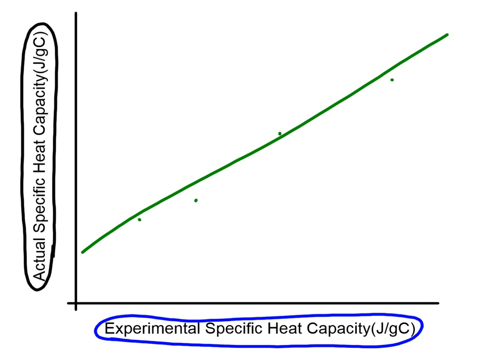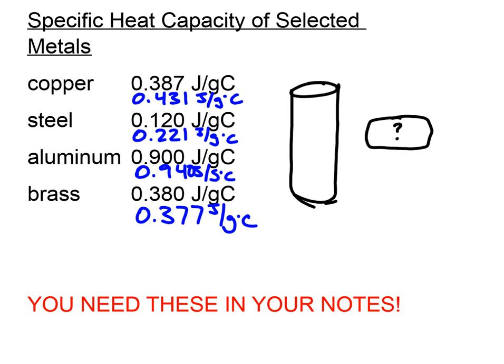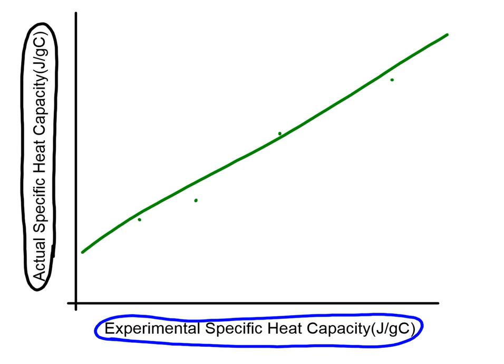So you're actually getting 5 experimental heat capacities, right? You have your 4 that are listed here, but you also determined the heat capacity for this substance right here, because you did the same process with the slugs that you did with the piece of metal that is unknown. So you're going to use what we call a calibration curve, which is this line right here, and you are going to determine what your actual heat capacity is for that metal, and then look up what that metal is.